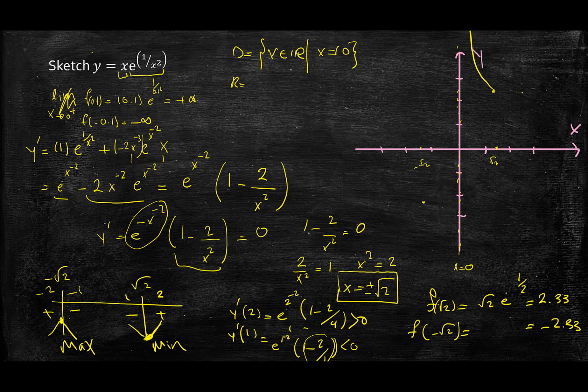Now I want to show you something very interesting about this graph, and I'm just going to draw it here so you can see it better. I want to give it a table of values and see what's happening. So what I want you to do is pause this video and start giving this function x values and find out what y will be, after the square root of 2. So give it 2, 3, 4, 5, and 6, and you will get 2 times e to the 1/4, 3 times e to the 1/9, 4 times e to the 1/16, and so on.